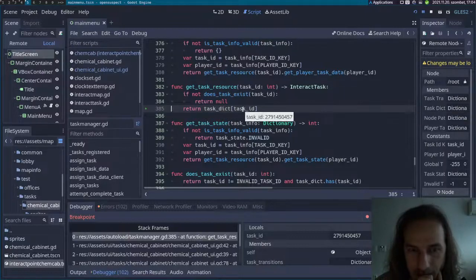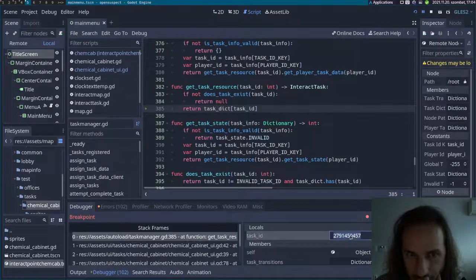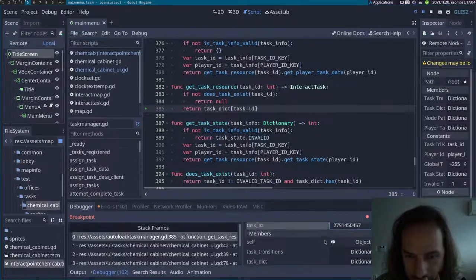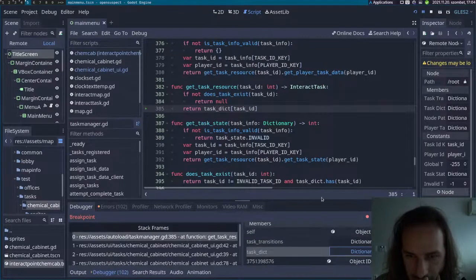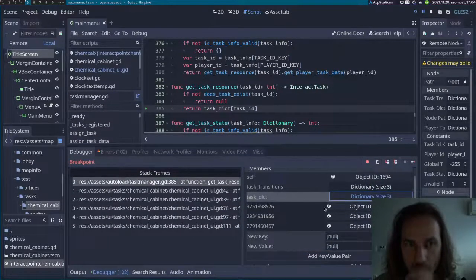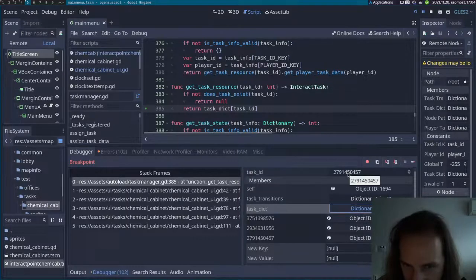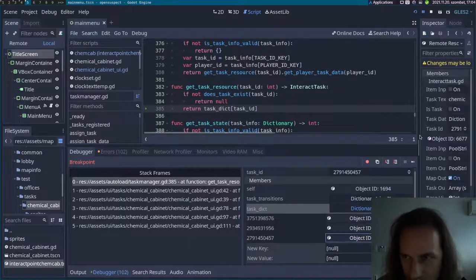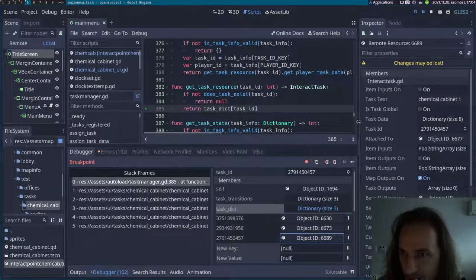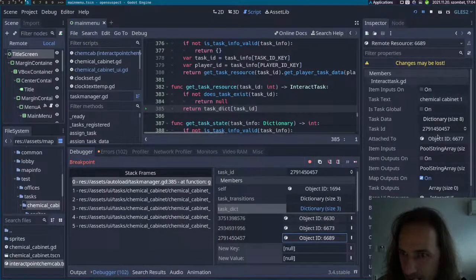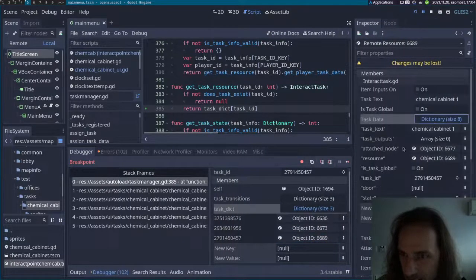Task ID. So task ID is that, and task dict. Okay, so we need task ID is 279 something something. Dictionary. Door.